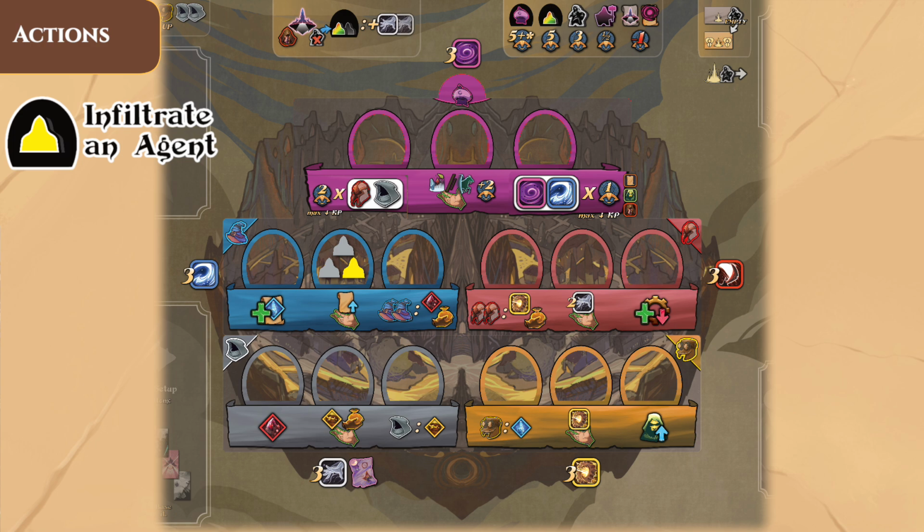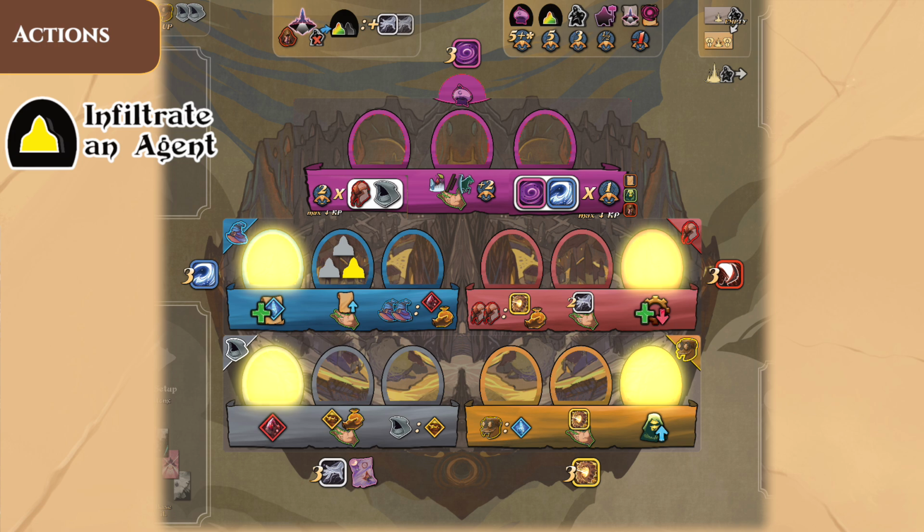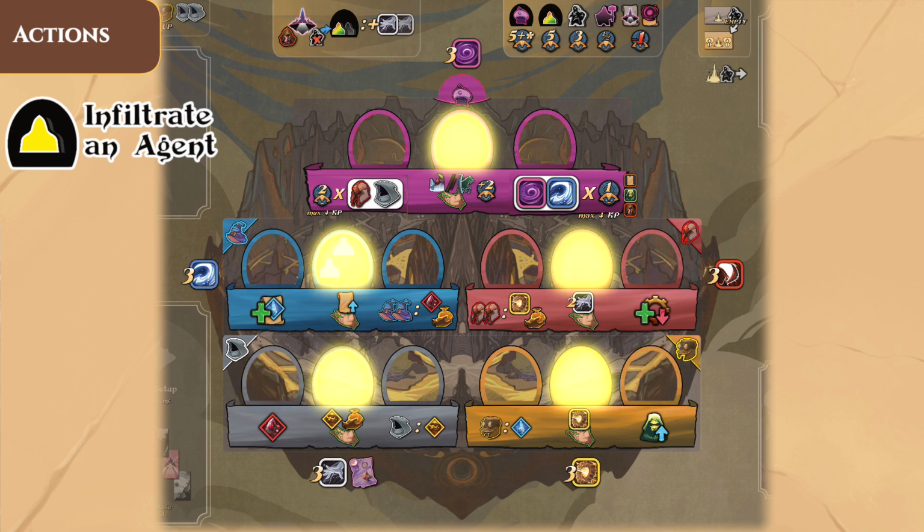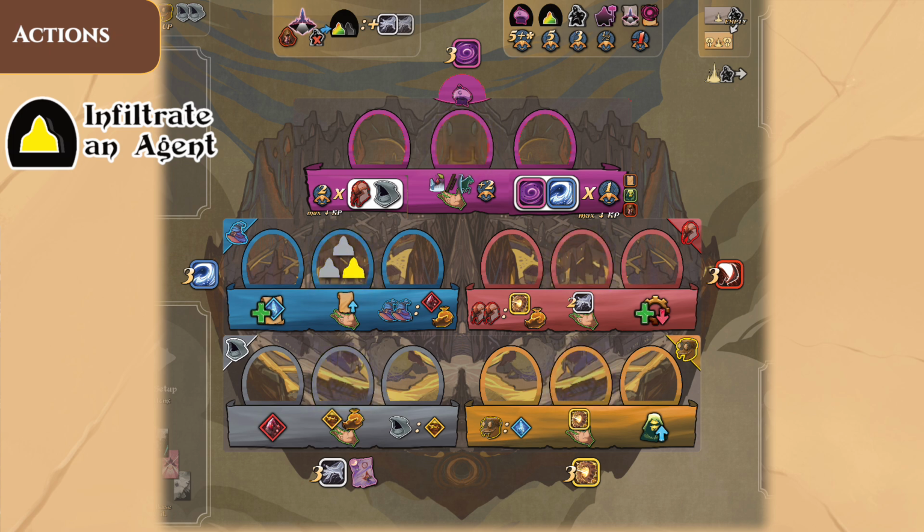Each Lumen district has 3 windows. The external window has an immediate bonus. The central window grants a recurring income. Every time you infiltrate an agent here, you immediately gain that income. During the income phase, you gain that income as many times as the number of agents you own here.